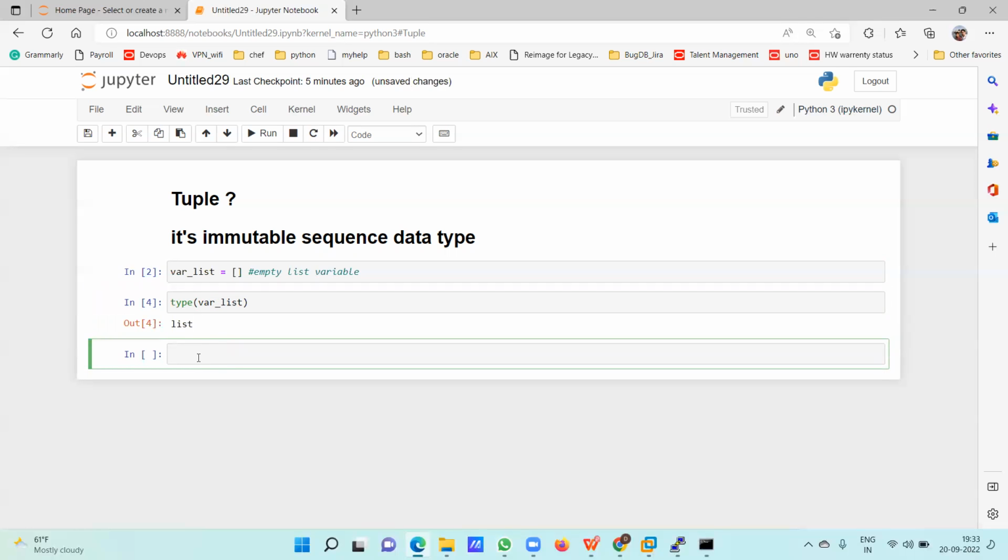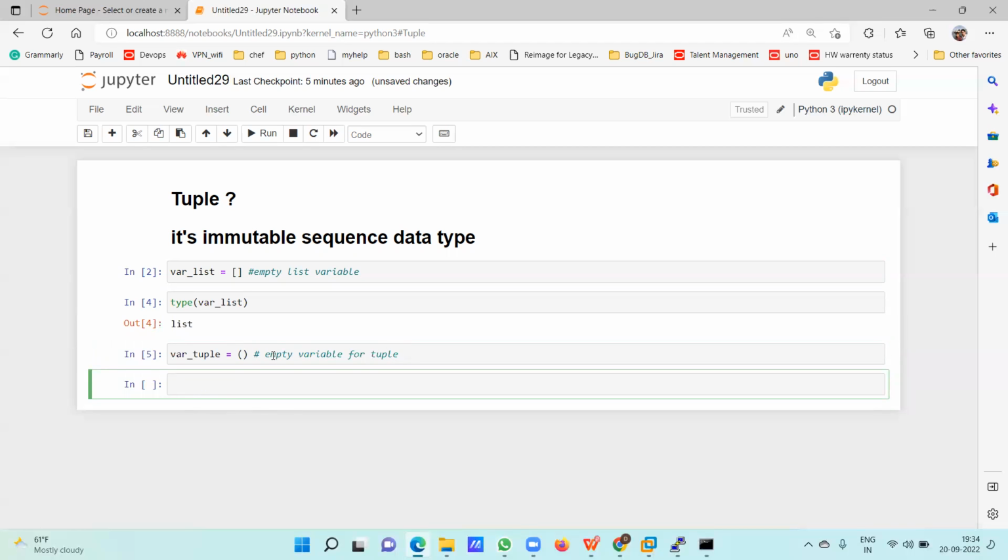Same thing, if I need to declare an empty tuple, how can we do it? I need to use circular braces. The difference is circular versus rectangular braces. Circular means I'm declaring an empty variable for a tuple.